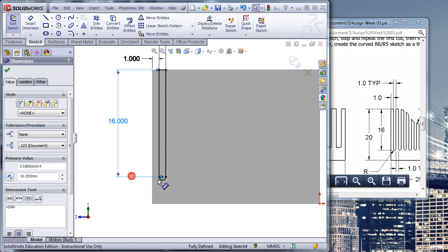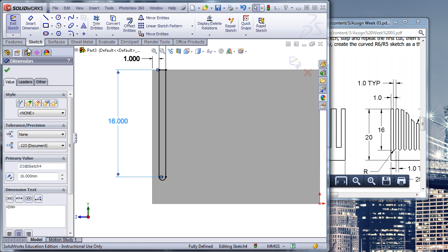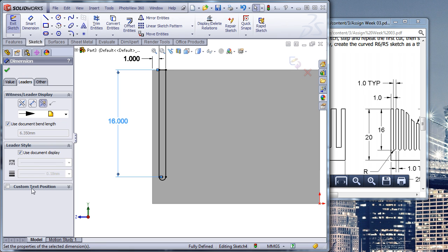Well, there's a couple ways one can usually do that. You can drag to the end of that arc. Oh, it's going to do it now. That's a new feature in this release of SolidWorks. However, let's undo that. If I click on that dimension and look at leaders, it doesn't give me the option to extend it to the maximum position of that arc.